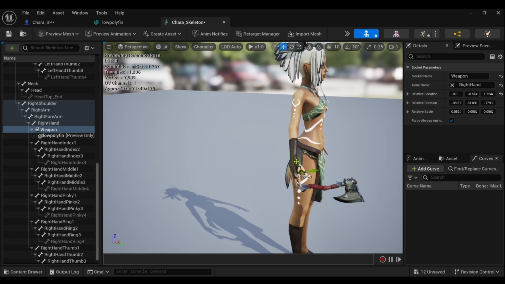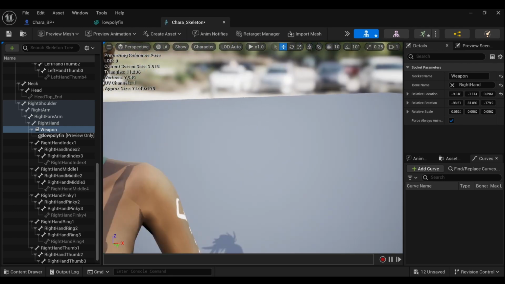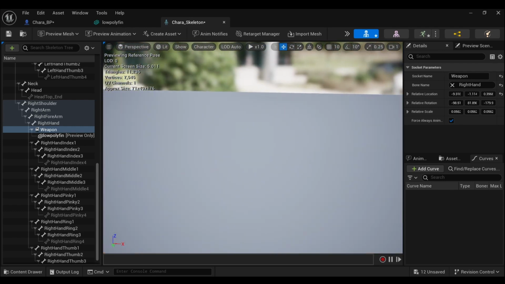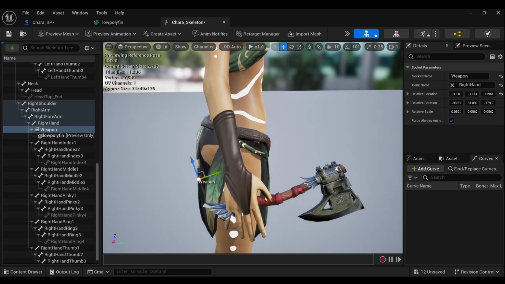And then I'll press W. Let's move it a bit like so. Bit of trial and error. Obviously, if you want to use a different model, you can. It would be different for you.